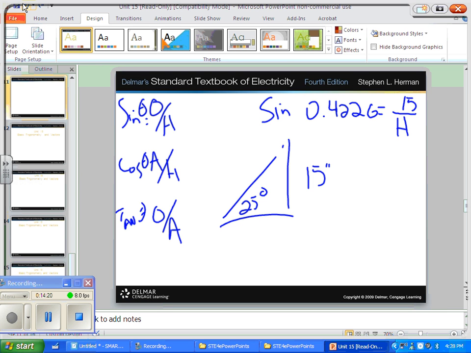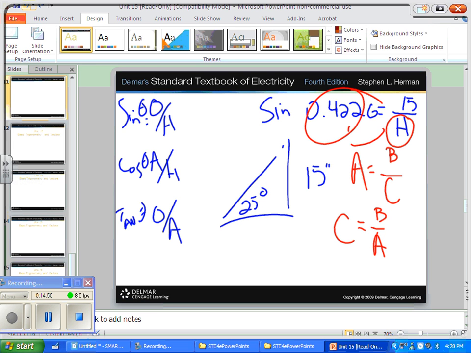Now, I want you to realize that anytime we have A is equal to B over C, we can multiply both sides by C and divide both sides by A and wind up with C is equal to B over A. Everybody realize that, right? Okay, that was from the 3rd grade or 4th grade, 5th grade, 6th grade, somewhere in there. We don't know where it came from, but a long time ago. So that means that we can take these two and exchange them. That's all that means to you right now, right?